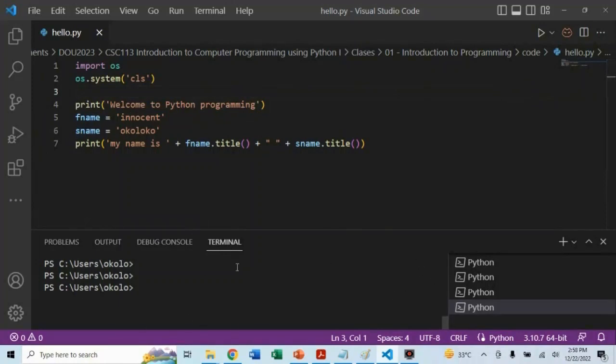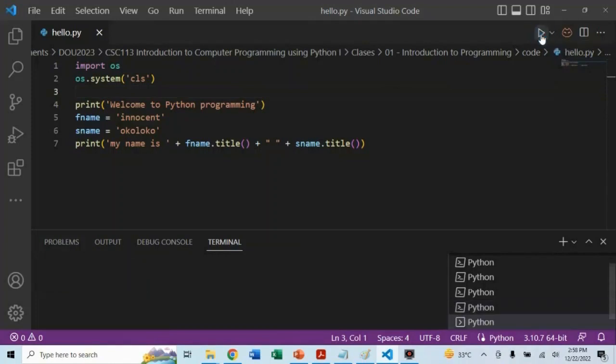When you run a program, it is in this terminal that you enter your input, if inputs are required for the program, and the outputs also come out in the terminal. So to run your program, you see this arrow button here, click it, run Python file.